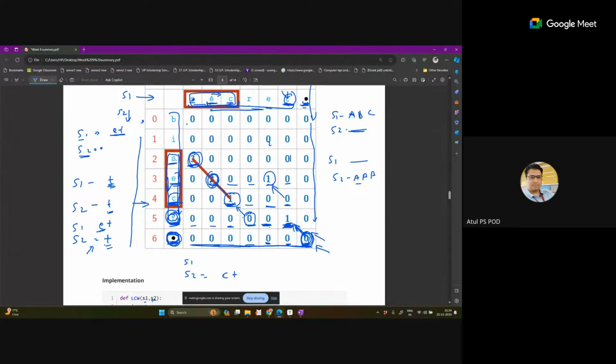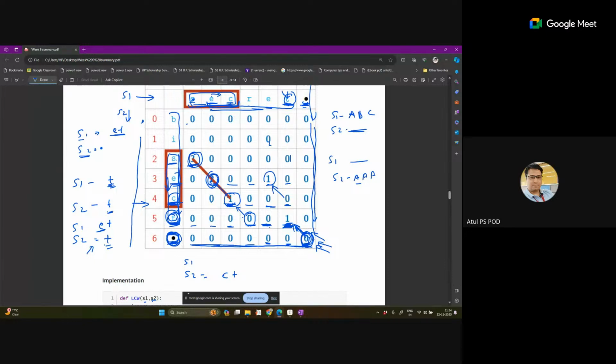Here we are solving this problem from this top corner. You can fill this matrix either column wise, row wise, or diagonally. In all three manners you will get the solution.